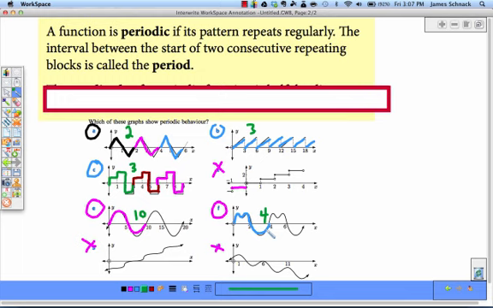Periodic behavior is behavior that repeats itself over and over again. You see this with the cycles of the sun, or with our travel around the sun, with the seasons, with high tide and low tide, with the phases of the moon. These are all physical quantities that are periodic in nature. The length of time it takes for one cycle to complete is called the period.